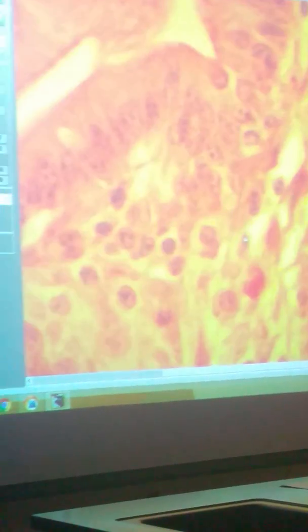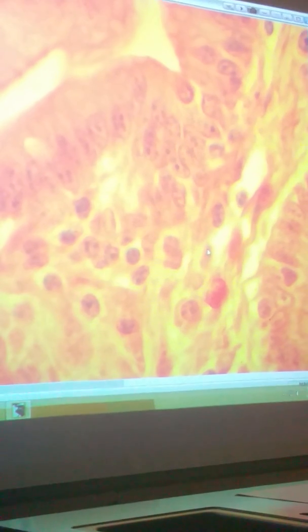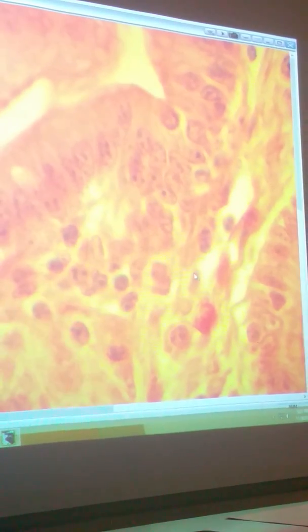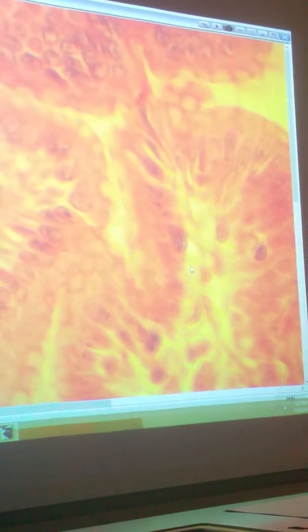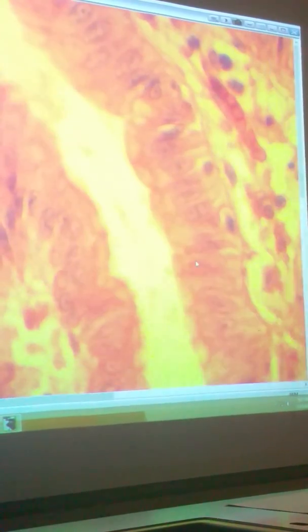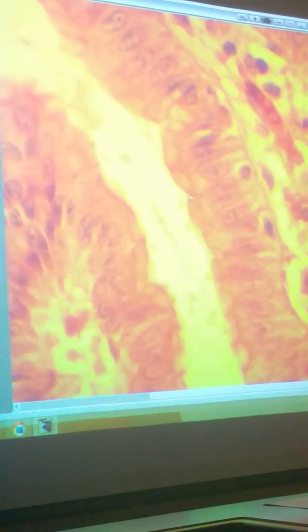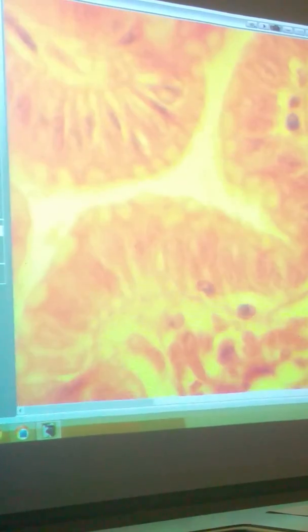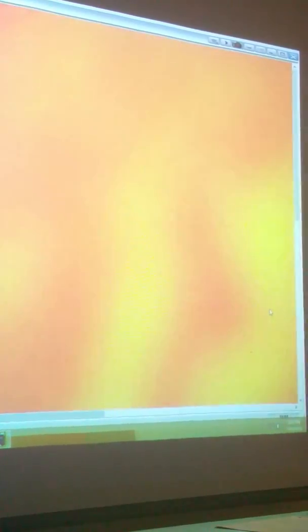Let's see if I can make that better. Can you show the gastric gland, and the parietal and chief cells? Yeah, we'll find some of them in a second. Oh yeah, you can see them right there. Wait, we can't see them on this part, right? No, this is just to show you the columnar. See how long these cells are? Now let's look for the chief cells and the parietal cells. I see a parietal cell. The pink one, right?